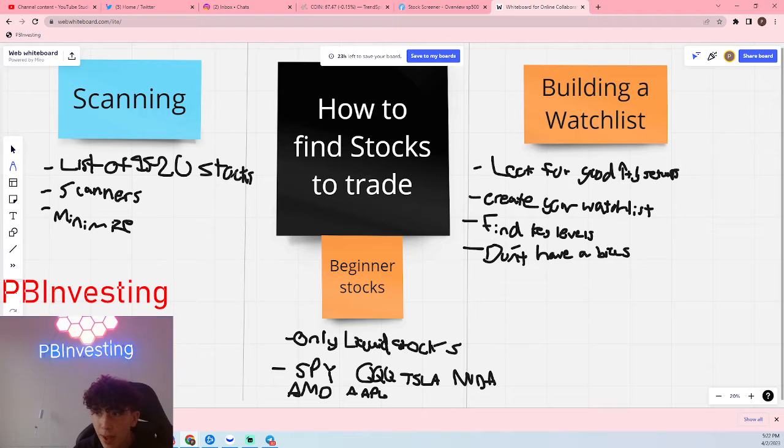Because SPY, the S&P 500, is basically 500 of some of the biggest companies all put into one index. So when that index moves, all the other stocks move with it. So if you can identify patterns in the SPY, then you could basically trade any other ticker. So he mastered the SPY, which helped him trade other stocks. And by mastering a few tickers, you're going to be able to recognize patterns before they happen.